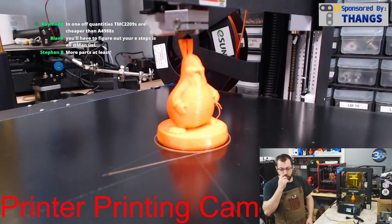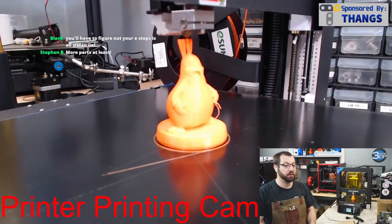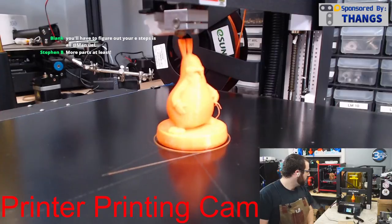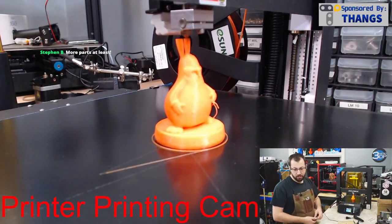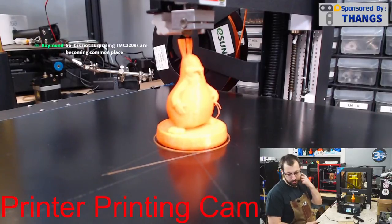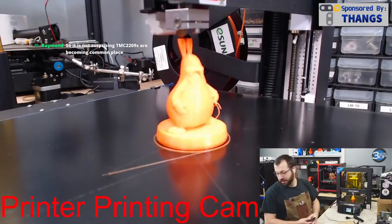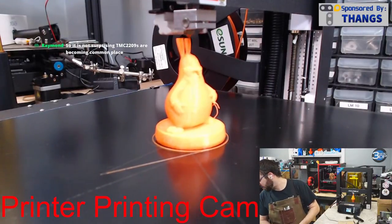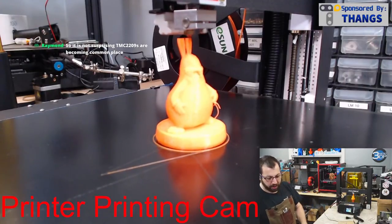Honestly, I would love to do something like this, where anyone sends me a printer, and then at the end of the year, give them away in a raffle. The problem is I live in Canada and shipping would probably be stupid expensive for something like this. I know most of you guys are in the States or Europe, and shipping something that weighs 36 pounds and is like 2.5 feet by 3 feet by a foot is probably not that cheap.